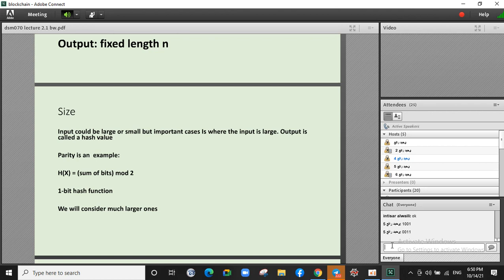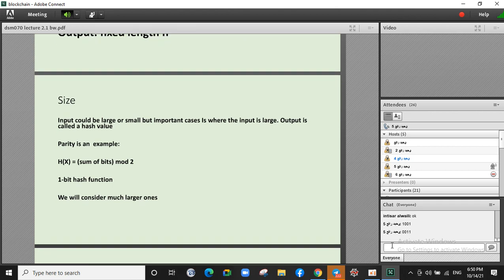In fact, the remainder of dividing the sum of bits by 2. So it's a 1-bit hash function. The output is 0 or 1. Okay? So I started with parity checking, which is one of the simplest examples of hash functions. Very, very simple, a 1-bit hash function. But we can consider much larger ones.